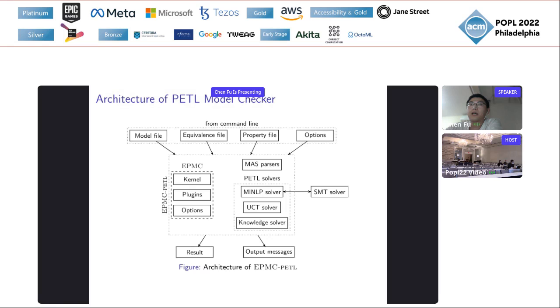For some parsers, we can reuse the ones in EPMC, and we also need to extend and develop some new parsers ourselves. And for the solvers, we can also reuse some solvers in EPMC.